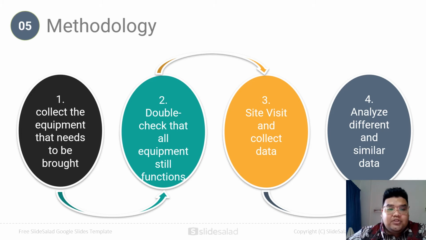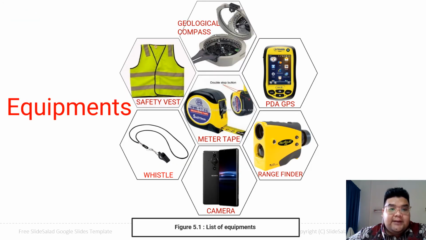This is the methodology. The first one, I will collect the equipment that needs to be brought. The second one, I need to double check that all equipment still functions, because if the equipment does not function, then when I go to the site, it is not worthwhile, because we need to do assessment, site visit, and collect data. And the last one, analyze the different and similar data.